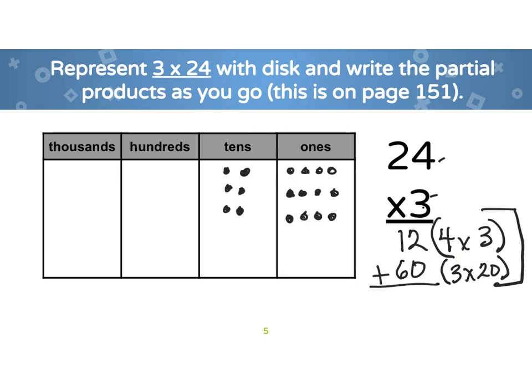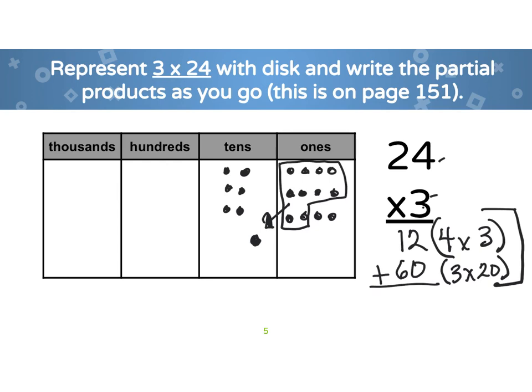Okay, so on my place value chart, I had 4 ones and I multiplied them 3 times. So I have 1 group, 2 groups, 3 groups, 3 times. I had 2 tens and now I have them 3 times because I multiplied by 10. I'm looking over here and I'm thinking, oh no, I have too many in my ones column. So I might need to regroup. So I'm going to take this. I have 10 here and I'm going to regroup. Okay, what about my tens? I have 6 tens, so I don't need to regroup there.